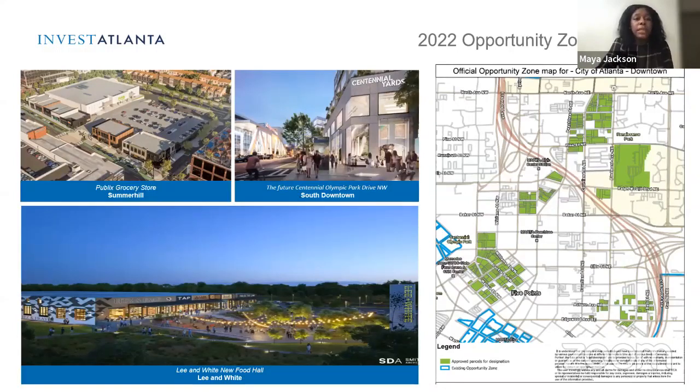So this block where Publix is and the future multi-tenant center is, that whole block is a part of an opportunity zone, and all of the businesses there will be able to take advantage of the job tax credit. At Invest Atlanta, we really use this as an attraction tool to get businesses to come to different parts of town and places they might not have previously explored. And on the bottom, another good example is Lee and White Street. That's in the West End, and there's a bunch of growth there. It backs up to the Beltline, but all of those businesses in the Lee and White development are able to take advantage of that opportunity zone tax credit as well.